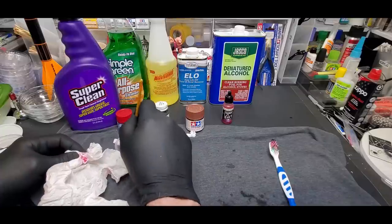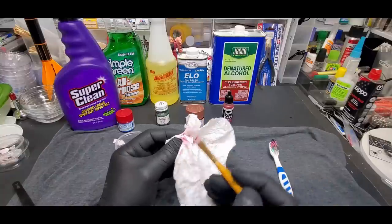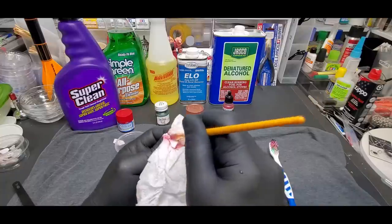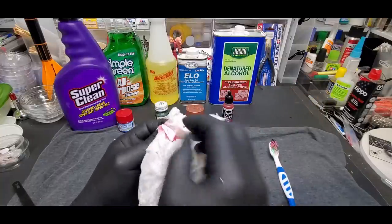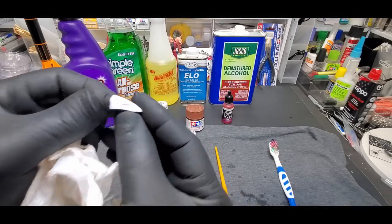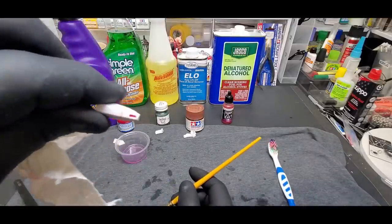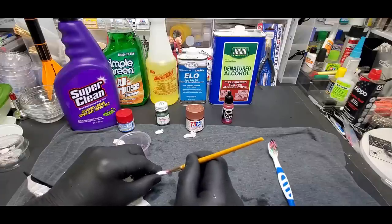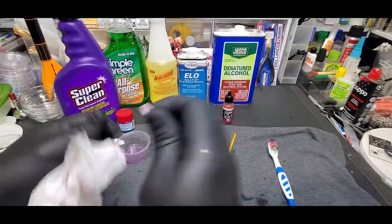Let's apply some more. Yeah, this stuff seems to work best when it's wet with its own material. And look, with just this brush, right off. Yep, comes right off. Look, I panel lined it. Look at that nice red panel line. Well, look at that right there, too. Let's see if we can get in there and get that out. Yep, it'll come right out.